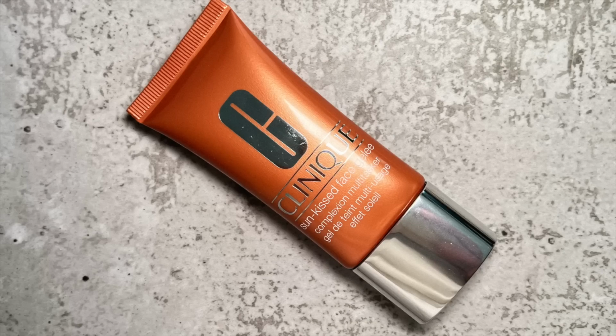So now to bronze. I've made a mistake because I thought this was a bronzing stick. It's an eyeshadow stick, so I can't be using that. But I do have this Clinique Sun-Kissed Face Gelée. This is a Complexion Multitasker, and it's supposed to make you look tanned. They suggest you mix it in with your foundation. So I was kind of thinking of mixing it in with a little bit of foundation to create like a bronzer shade. I messed up, but maybe we'll find something really cool.